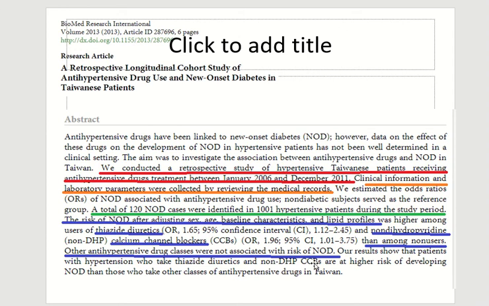The point is they did it using a non-concurrent design. They went back, they found records, and based on the records, they followed up in the past until the occurrence of the outcome. And again, remember this was published in 2013. Probably the analysis was done by 2012. So the follow-up was from 2006 to 2011, which makes sense.